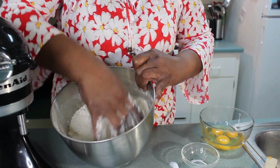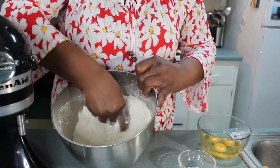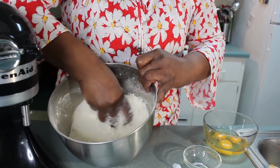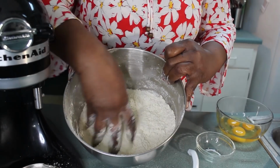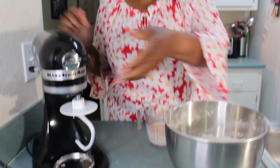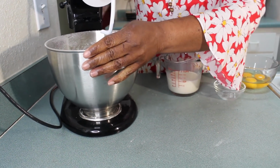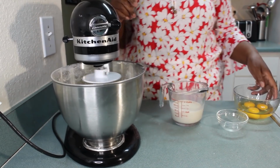And then I'm going to use my stand mixer here, guys. But if you don't have a mixer like that, you can also do this on your counter. You can just knead it on your counter. You've seen me do that before. This is what your flour looks like with the butter inside of it, okay? So I'm going to set up my mixer here. Put this in here. And I'm going to turn it on to low and let it mix my flour up.